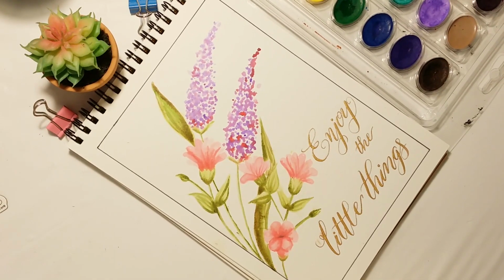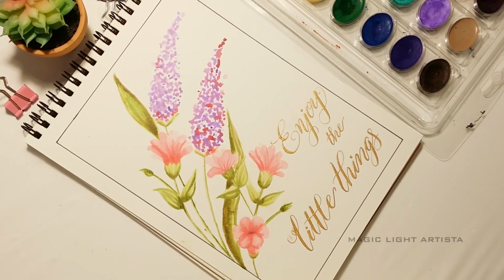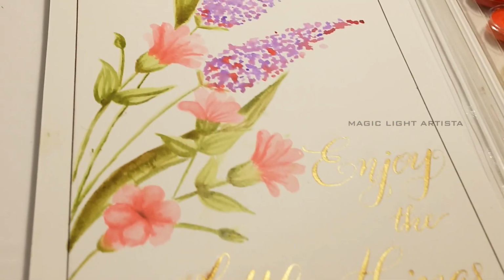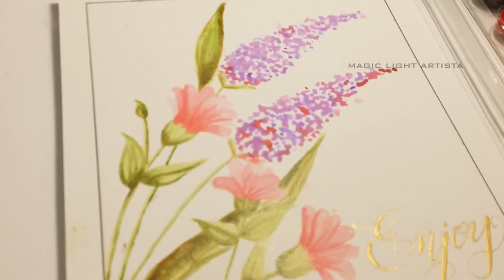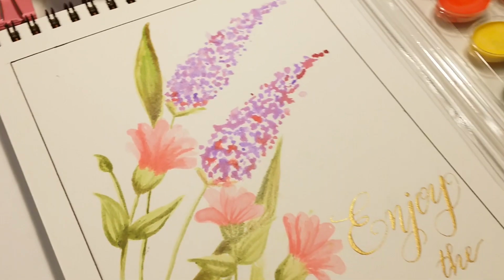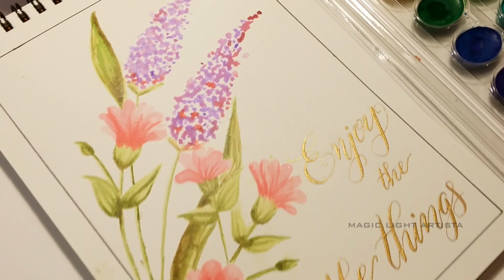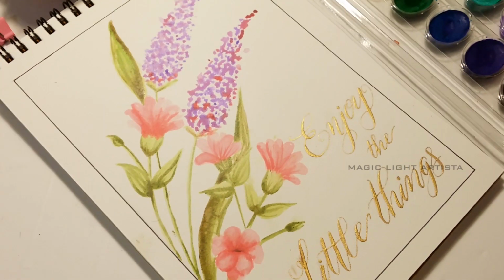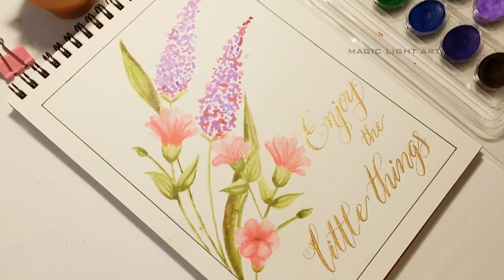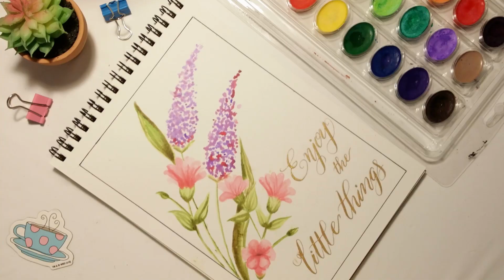So here we are with the completed artwork. We have finished coloring and writing. This is a very simple artwork which even a beginner can do. No advanced techniques, just a bit of coloring and shading.